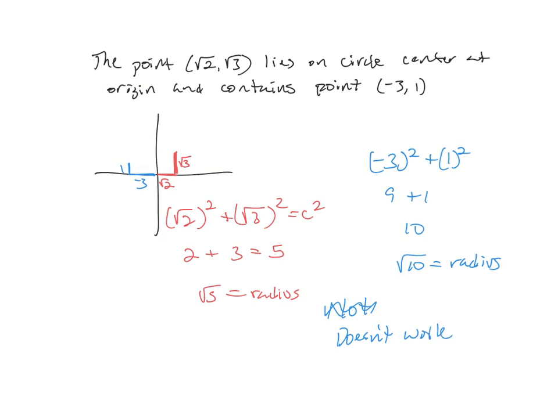Okay, so you'll have problems where it says I have this point that's on the circle and this point also. You need to actually do the Pythagorean theorem twice and see if they match. Okay, so you'll have 4 or 5 graphing problems, and then you'll have a few of these.